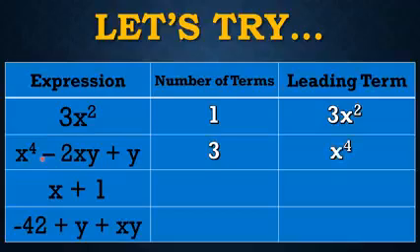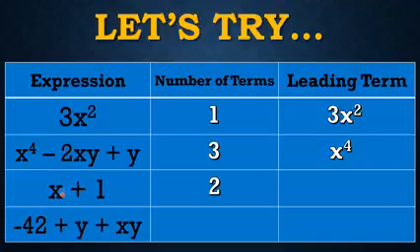How about in x plus 1? So how many terms do we have in x plus 1? We have 2. That is x and that is 1. Okay? We have x and 1 as our terms in x plus 1. So dalawa yung terms natin dito. How about for the leading term? In x plus 1, yung merong exponent lang dito is yung variable x natin, which is 1. Okay? So, ito yung pinakamataas. So, the leading term is x.